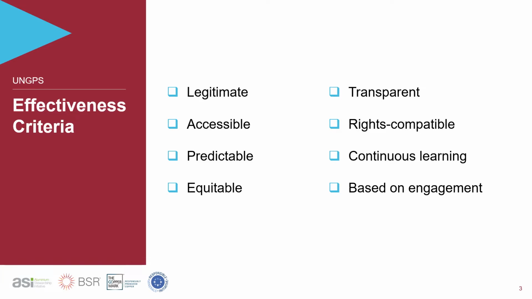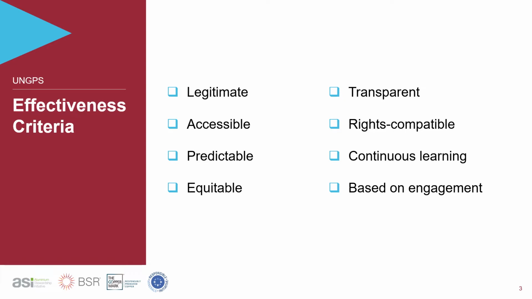To meet these criteria, a grievance mechanism must be 1. Legitimate, which means it has the trust of different stakeholders and handles grievances in a fair way. This includes ensuring that grievance mechanisms have a sufficient degree of independence from day-to-day business activities. 2. Accessible, which means that different stakeholder groups know that it exists and are able to use it. For example, it must be available in the languages of the stakeholders it intends to serve.